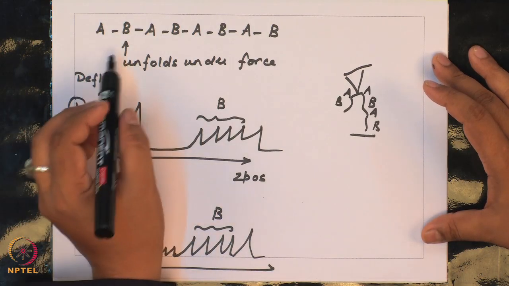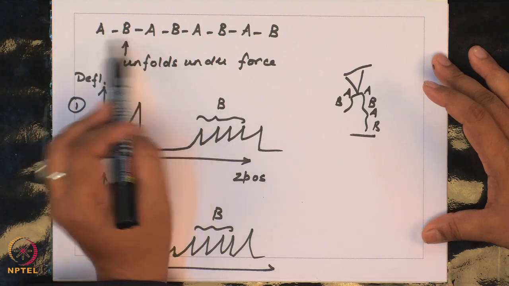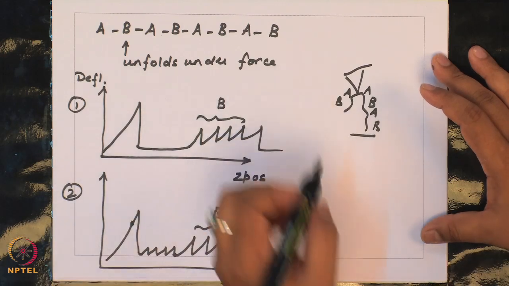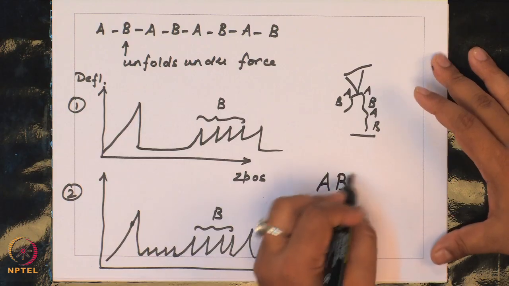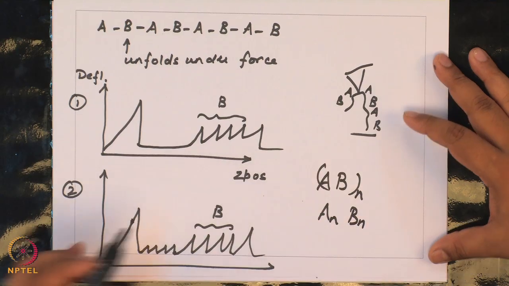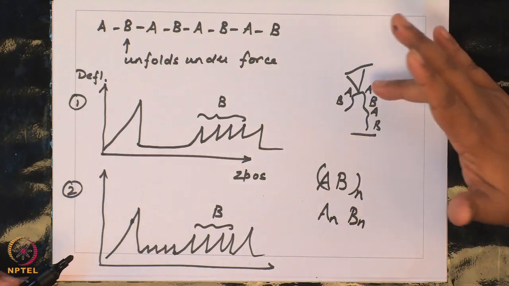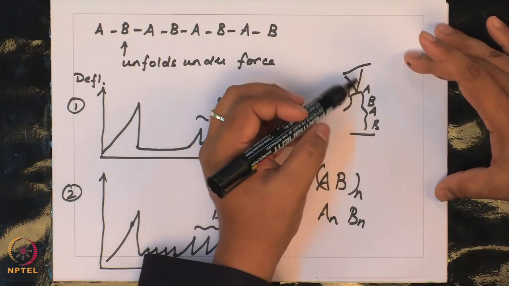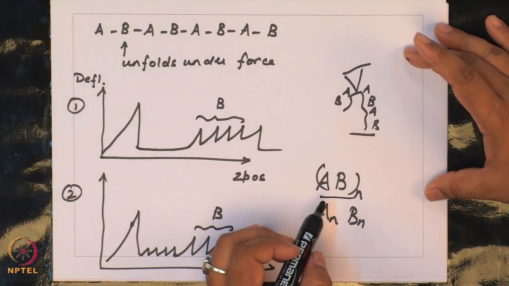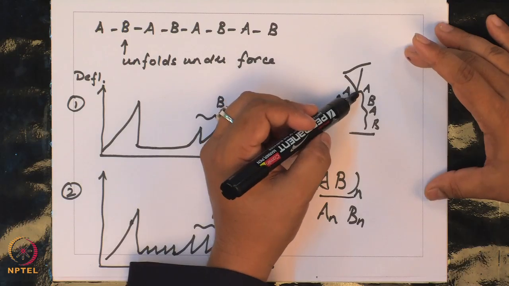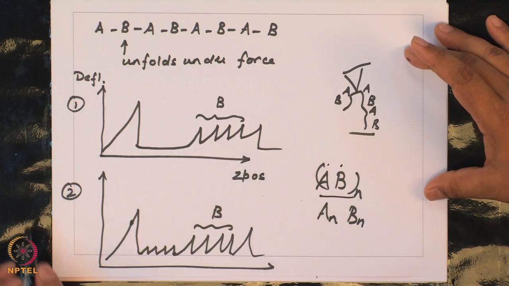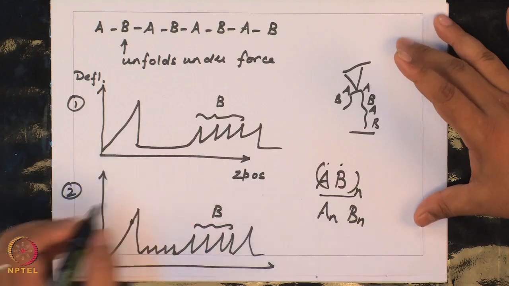So, this is the advantage of having a repeating unit of A, B, and then you repeat the structure. This is why people prefer (AB)n as opposed to AnBn, because you do not have control over where the tip touches the protein. Wherever your tip touches the protein, if you have a sequence like (AB)n, whatever point the tip pulls the protein, you are bound to have both the domains A and B pulled up. So, as a consequence you will get the signature.